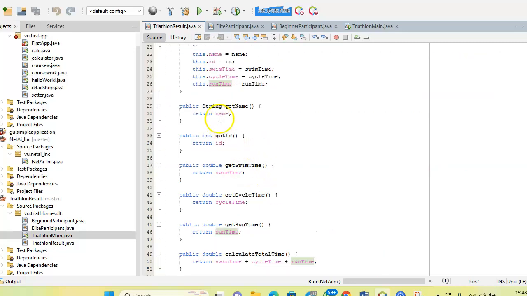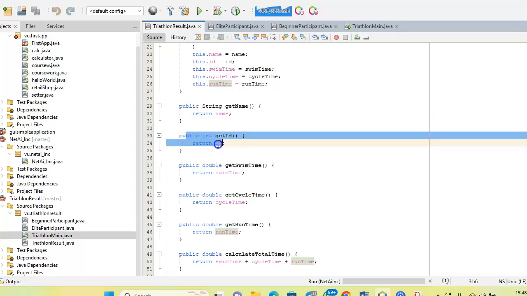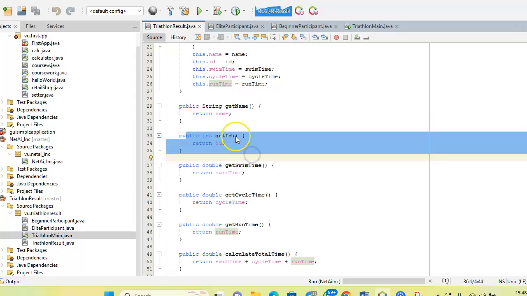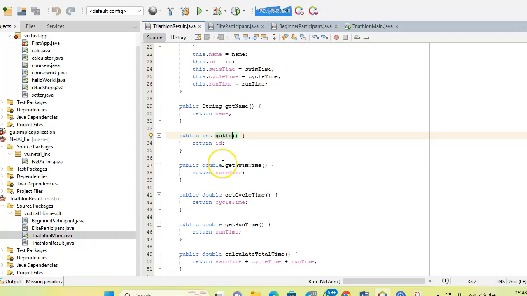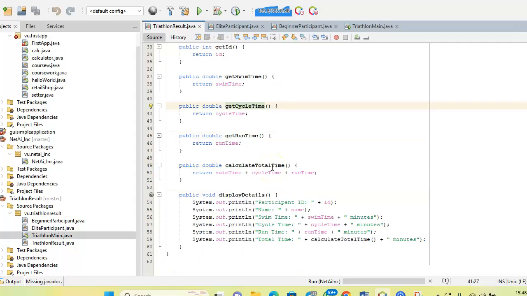We start with the string get name, which returns the name. Then the get ID, which returns the ID, and then get swimming time, which returns the swimming time, and the next ones like that, up to the last one.